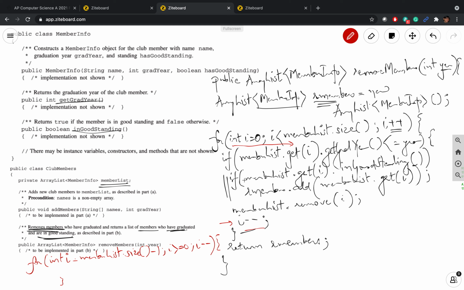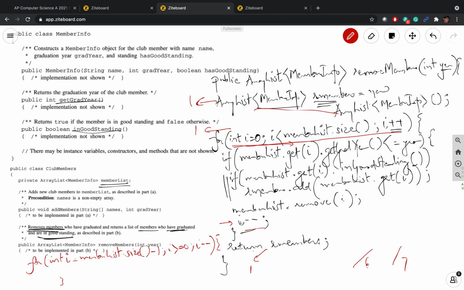All right, so that's pretty much it in part B. Now, what could be the mark distribution? This will definitely be either out of 6 or out of 7, depending on what part A would be. Creating the array list would be 1 mark. Returning the list would be 1 mark. Going through the array list appropriately would be another mark.